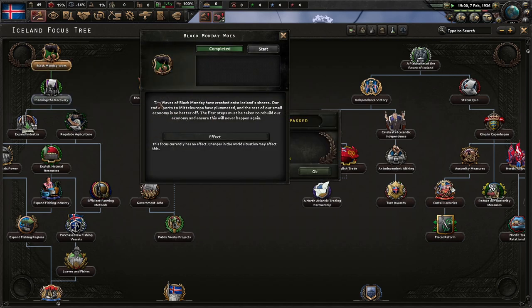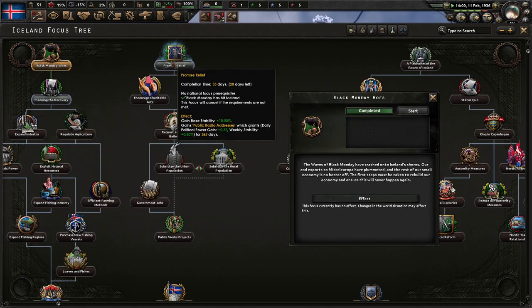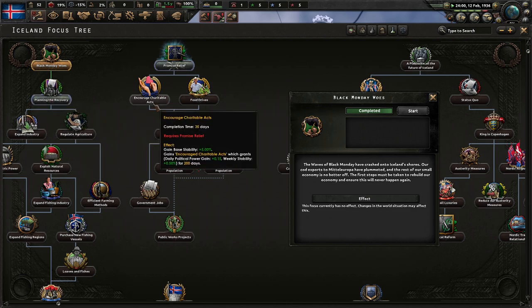Black Monday woes. The waves of Black Monday have crashed onto Iceland's shores. Our cod exports to Middle Europa have plummeted, and the rest of our small economy is no better off. The first steps must be taken to rebuild our economy, and sure, this will never happen again. Promised relief for more stability, which would be good. Political power, planning the recovery, more stability would be nice as well.